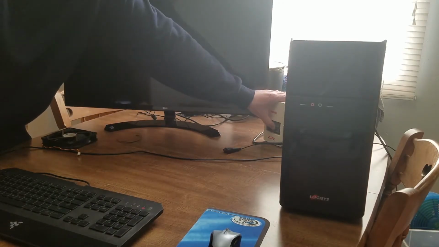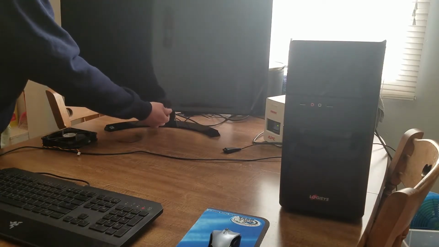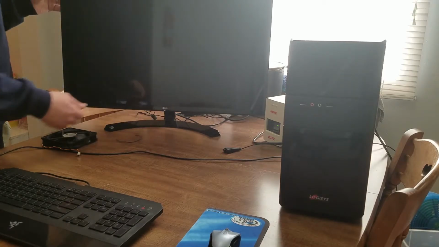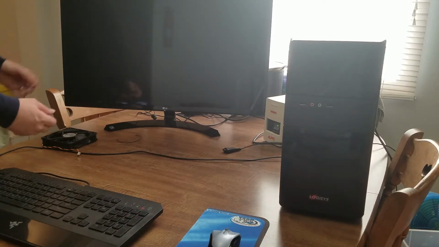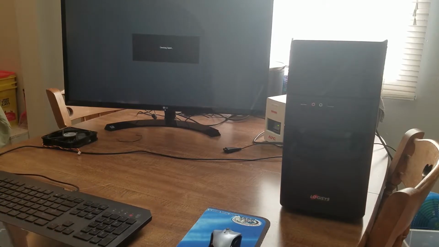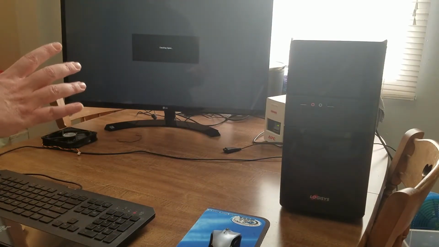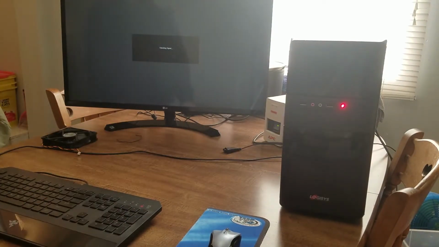Let me switch this on because it is powered off. Powered on now. Let's turn on this monitor. I know how to turn it on. Okay, there we go. Okay, here's a switch. This is the main thing. This thing boots up really pretty quick. Let's boot this in. It's the power button. It's on.